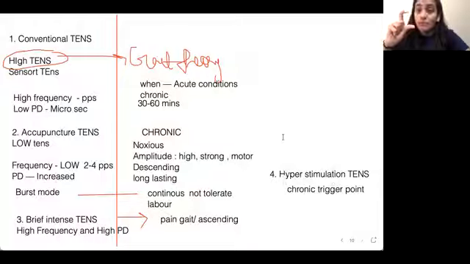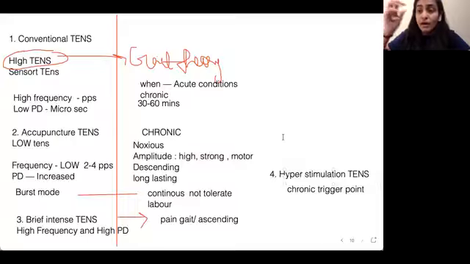So if you have increased pulse duration, and the contraction is too strong, it can get uncomfortable at times, right? So if your intensity is fine, but the patient still feels uncomfortable, then what should you reduce? You should reduce your pulse duration. And the same way, if your intensity is high, but still the patient cannot feel the contraction, that means your pulse duration is too low, and you'll have to increase the pulse duration. Does it make sense?